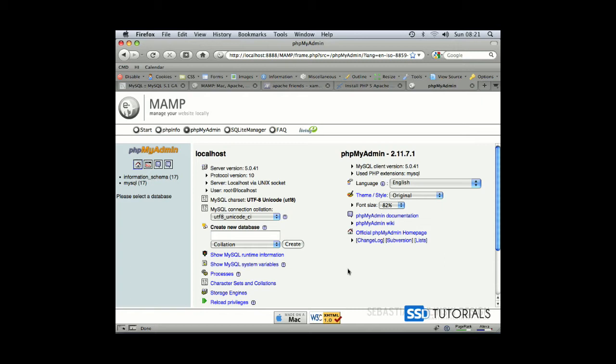Now, in terms of naming in MySQL, there are a few simple rules which you need to follow. The maximum number of characters for a database name or table name is 64. So do not exceed 64 characters when you're naming your tables or databases. You can use numbers, letters, underscores, and dollar signs in your naming, and that's basically it. If you just follow this simple rule, that's all fine. You can start with a number, but the name cannot consist exclusively of numbers. So remember about this as well.